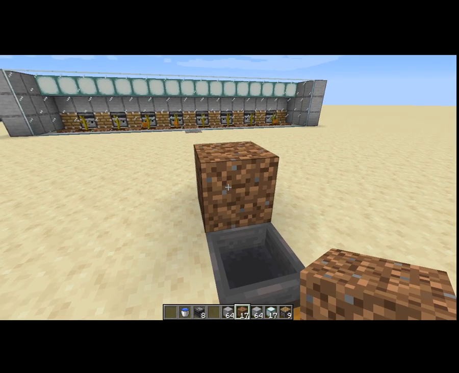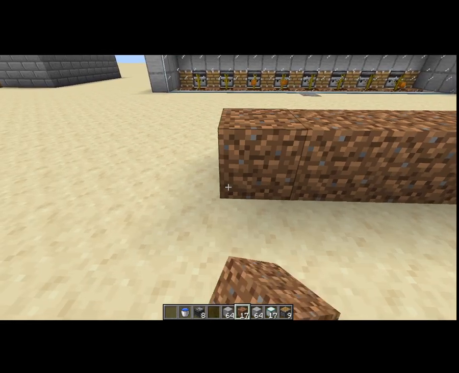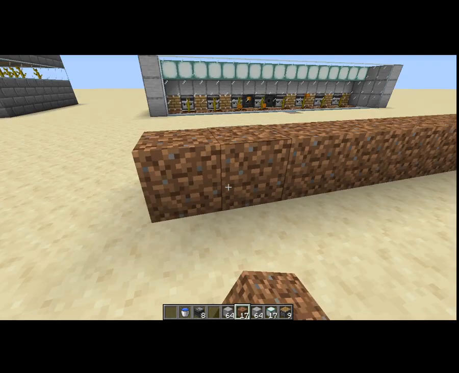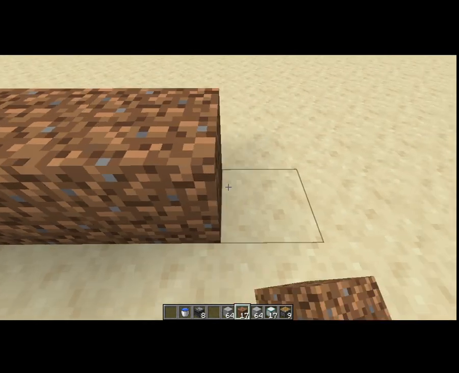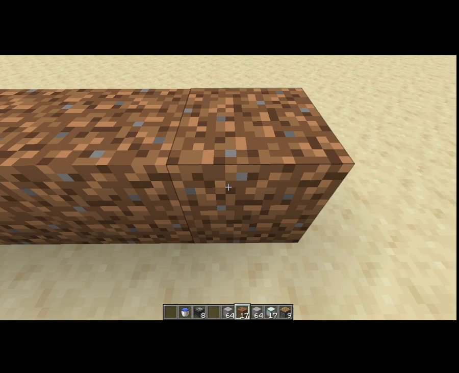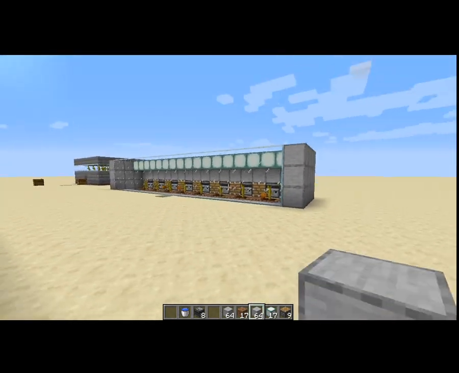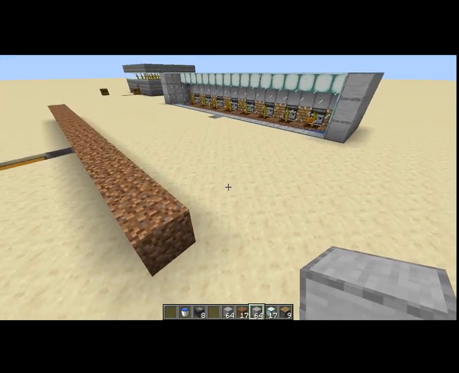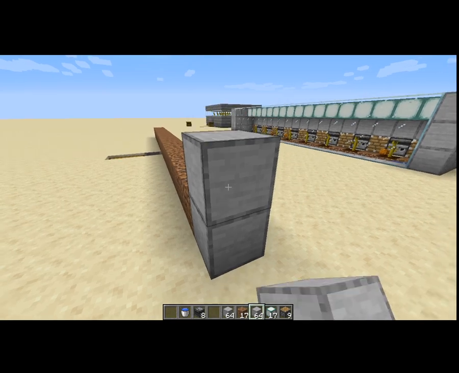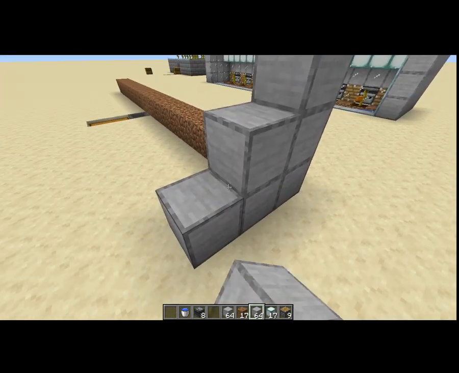What you need to do now is grab this, and you want to go out in each direction 8 blocks. So, not counting this, 1, 2, 3, 4, 5, 6, 7, 8. And in the opposite direction, 1, 2, 3, 4, 5, 6, 7, 8. Then you want to put these side blockers. We are building a block higher than that because of where the chest is, but it won't make any difference.